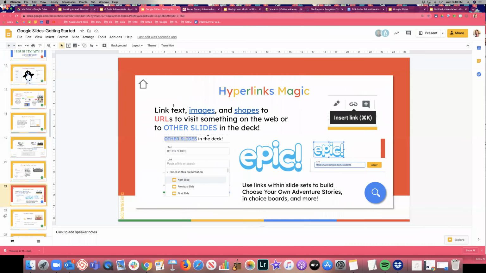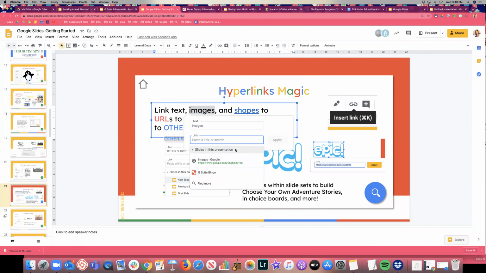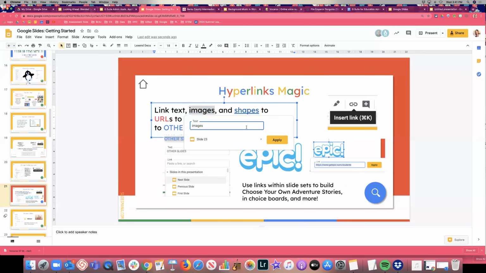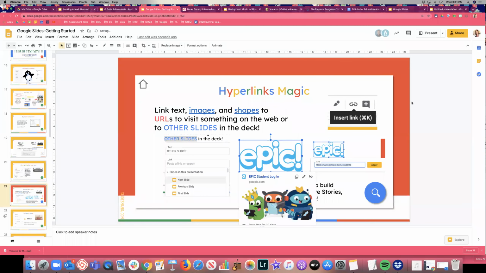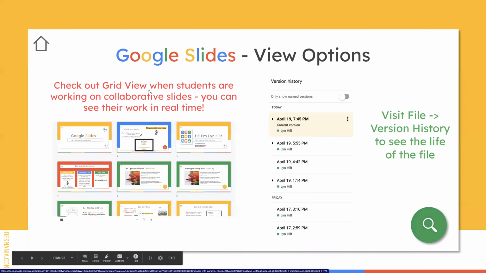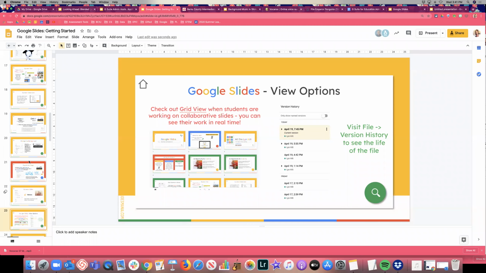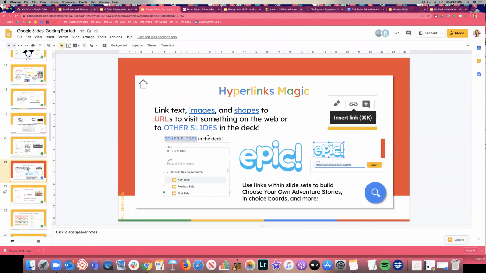Now the other feature, I'm not sure if you noticed that when I was editing this, but let's remove that link and try again. Images, I'm going to do my link command, and now there's a little submenu there. It says you want to send people to slides in this presentation, and if you drop that arrow down, now I can pick whatever slide I want, and I could send people to that slide. Let's find out what slide 23 is. Now it's not going to take them to the web, it's going to jump them to a different space in my presentation. Okay, so when you're linking, it can be magical to send people to the web, to create a collection of resources all in one place, and or to create movement throughout your slide deck.